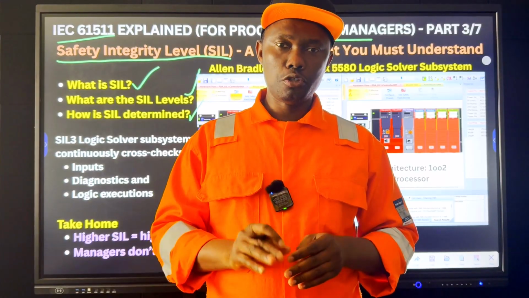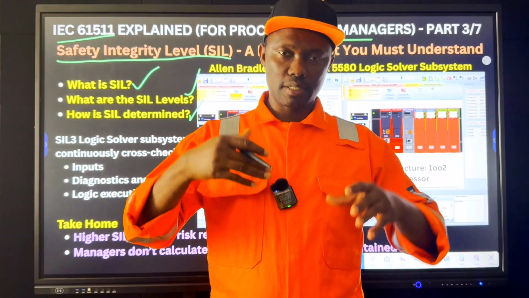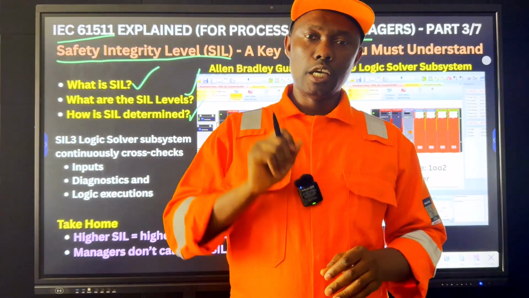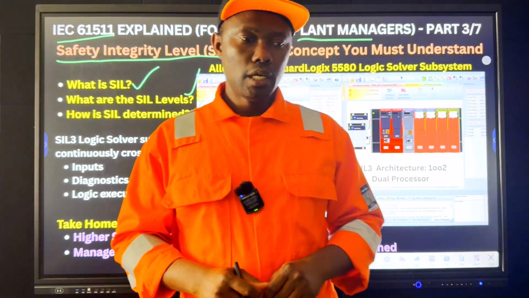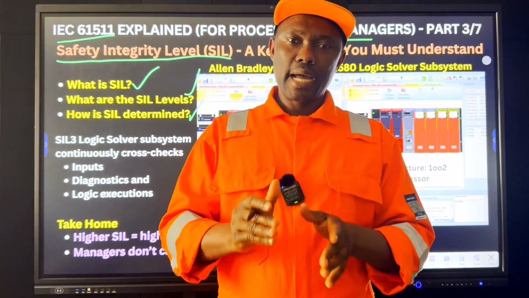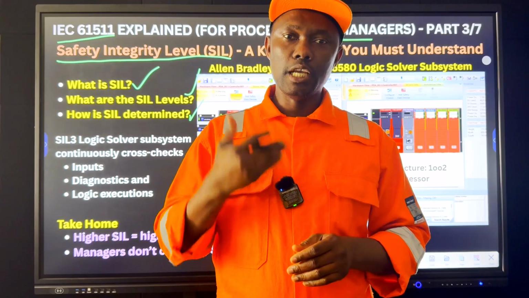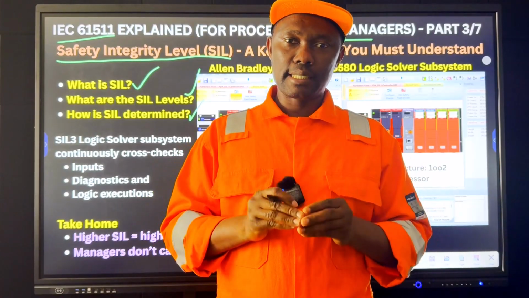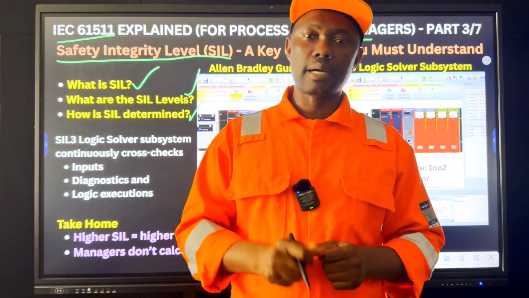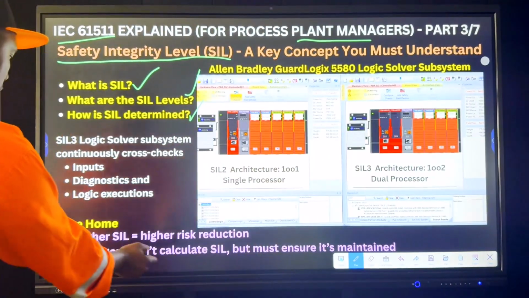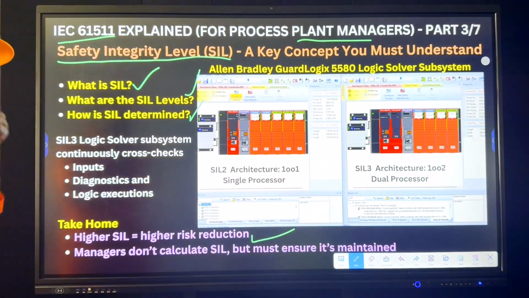The most used in process applications in oil and gas and chemical plants is LOPA, layer of protection analysis. And the reason is this: LOPA credits valid IPLs. IPLs means independent protection layers. So LOPA credits valid IPLs, and the result of the analysis gives a more realistic SIL assignment. One thing you need to know is that the higher the SIL, the higher the risk reduction.